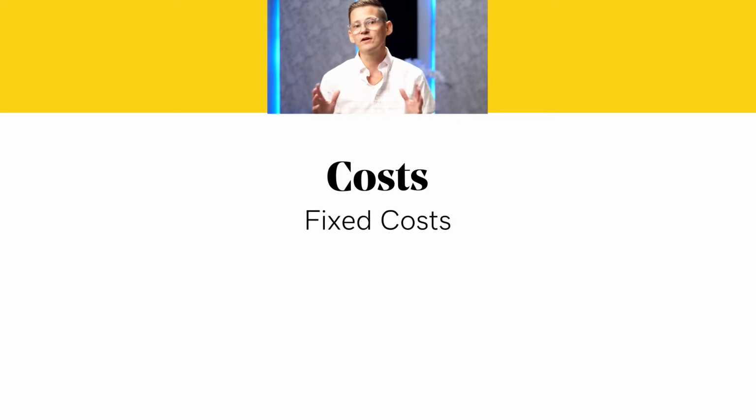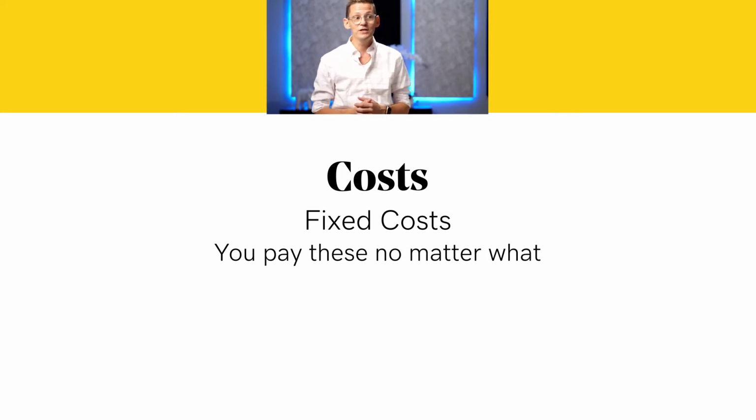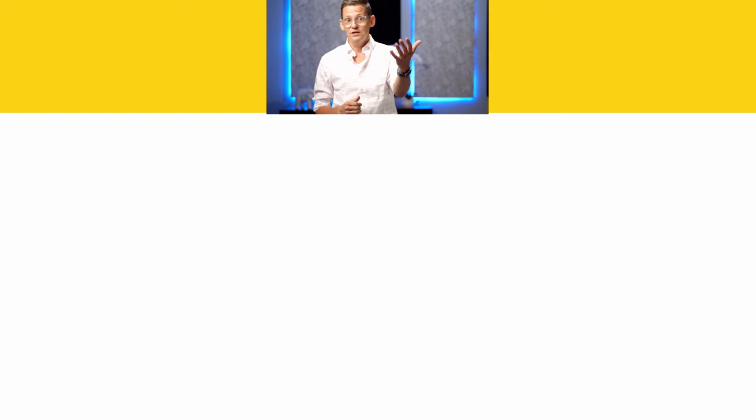Now, the way to think of fixed cost, they're the type of cost that you have to pay every month no matter what. They would be, say, if you rent, it would be rent. If you have a phone bill, like your cell phone for your business, your internet connection, if you have some licenses, if you subscribe to some SaaSes, those kind of costs, you have to pay them whether you have a client or don't. So those are your two costs. We have fixed, and then we have project.